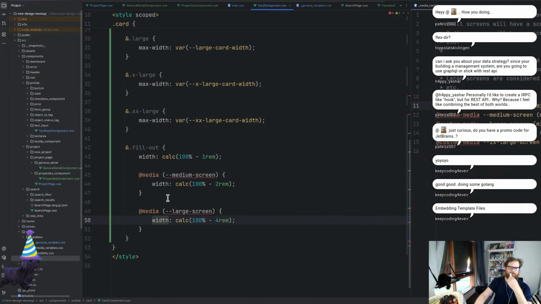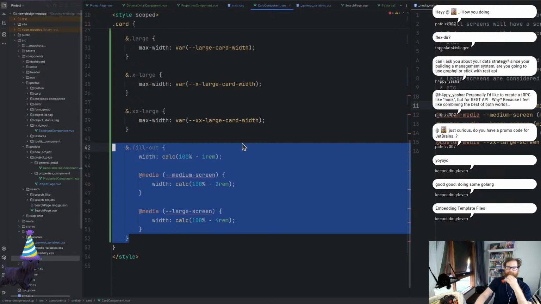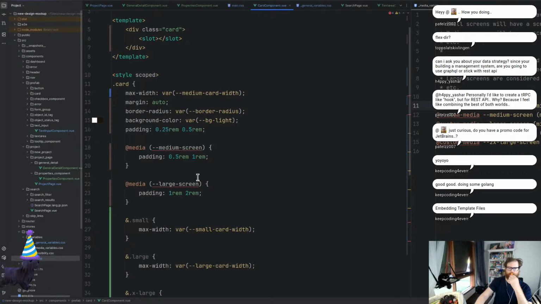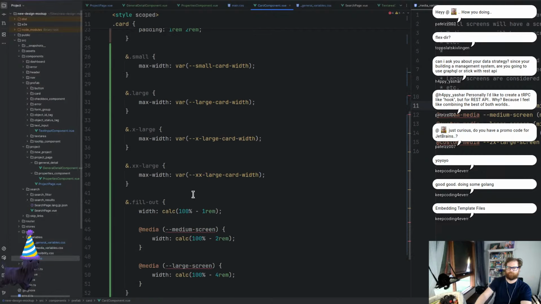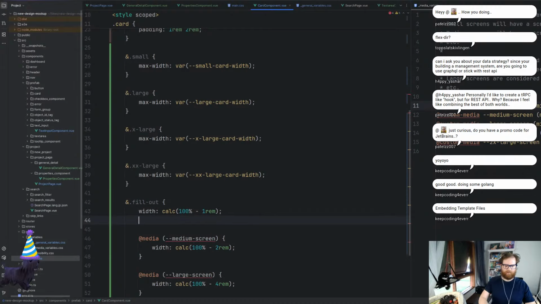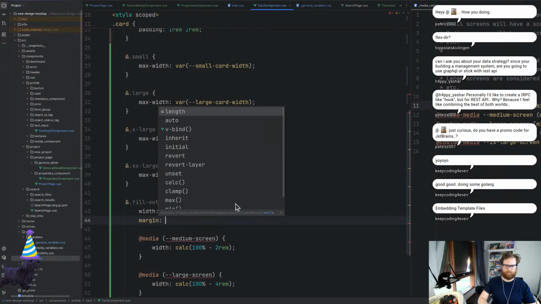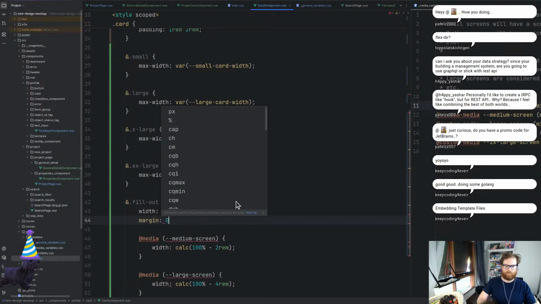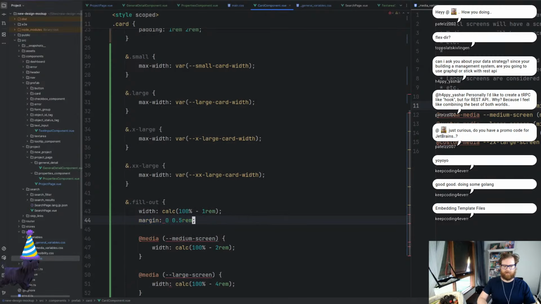I'm going to go to our card component. We've still got the fill out. Now, up here, we just do the margin auto. Easy done. But with the fill out, I might go margin 0.5 rem, or I might go 0 and then 0.5 rem, like that.